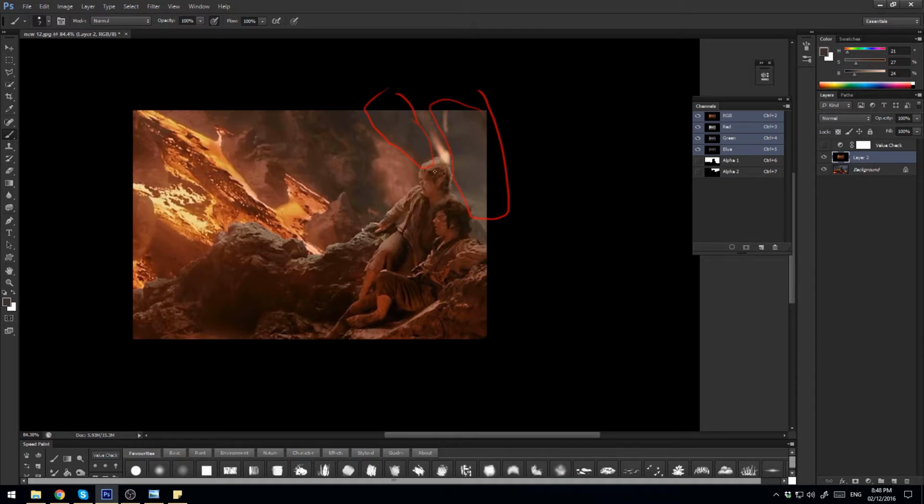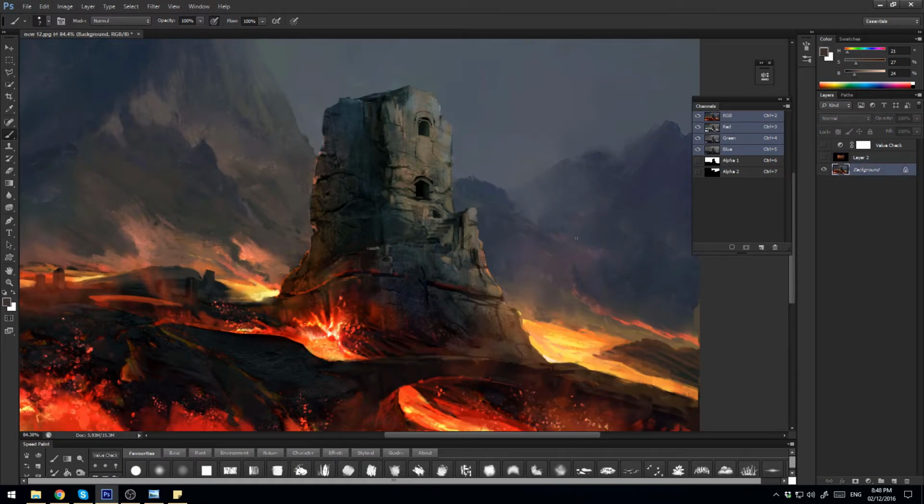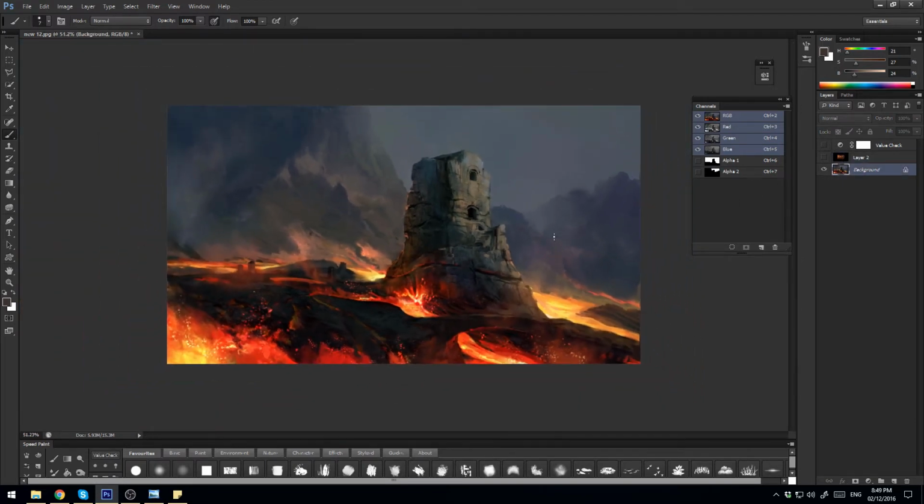So the idea is that the point the director is trying to convey is that these guys are in danger, and they are in the lava, right? So the whole image carries that mood, that idea of danger. With the use of the red color, it is obvious that we associate red color with danger, right? So what you need to do is also make it a monochromatic image.